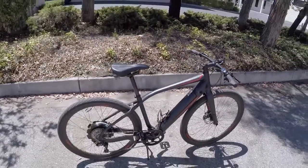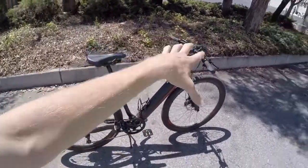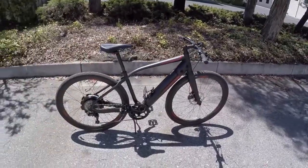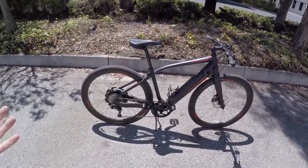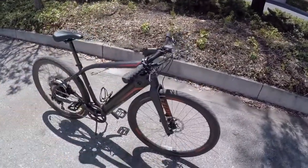So you get one of these bikes and not have to worry about, oh, I really have to adjust the seat or the handlebars. You can get the right size for yourself. And I think that's important. Specialized, definitely a brand that focuses on performance, and this is such a purpose-built bike.